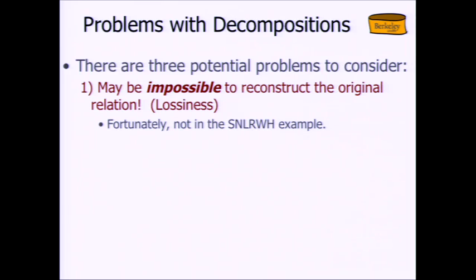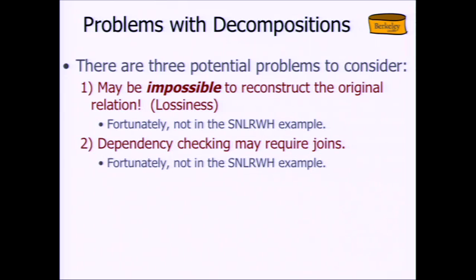So that's called lossiness. We've lost information. We've lost the information about which of these couplings is real and which of them are not. Now, we didn't get that when we took rating and pay out of this employee rating pay table, and we didn't get it when we took rating and wage out of SNILLERW, because rating was a key, actually, for wage, and we kept it around here, so we could join on R. So we'll talk about this in more detail in a minute. So this was not a problem in the example we saw in the previous slides, and we'll see why.